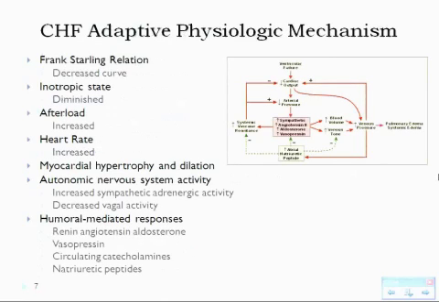What you see as physiologic mechanisms of adaptation is that several things will happen. Frank-Starling's relationship will show definite signs of decreasing contractility for the same filling pressures, which I'll show you in the next slides. These are all precursors to the next few slides that we'll see. The inotropic state decreases, the afterload is increased, and heart rate is also increased due to sympathetic overstimulation.